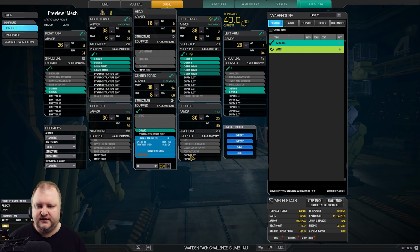Yeah, so on the battle mechs, you can change the engine, but you can't change the hard points anymore. You can't change the right torso and remove that and get another right torso in. But you can move the engine out. So the Arctic Wolf 1, while it doesn't have ECM, look at the missile hard points you get, guys. Look at all the missile hard points you get. I don't need to say anymore. This thing can make for insane builds.